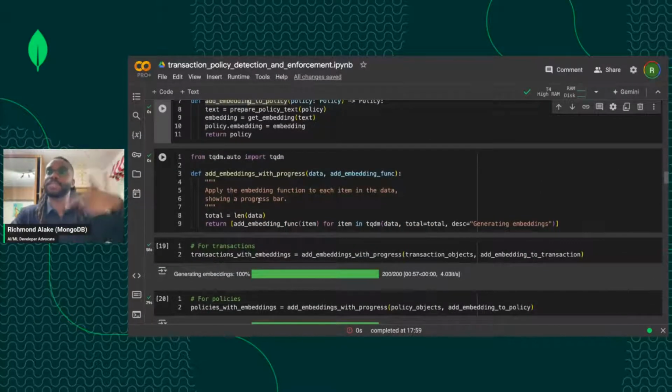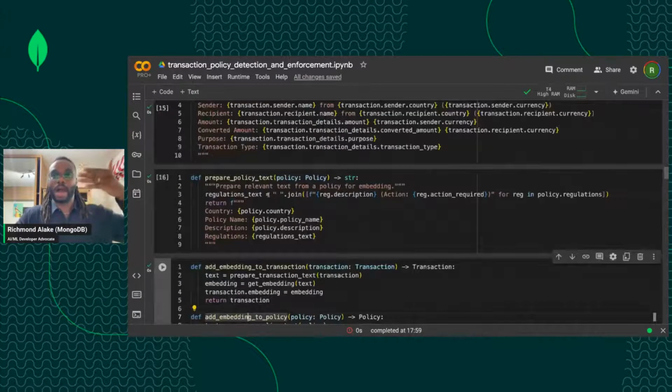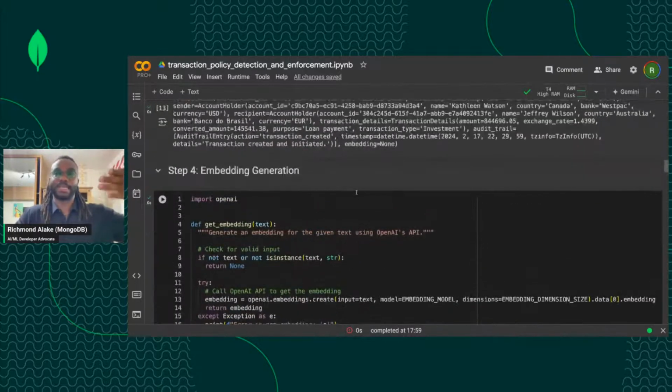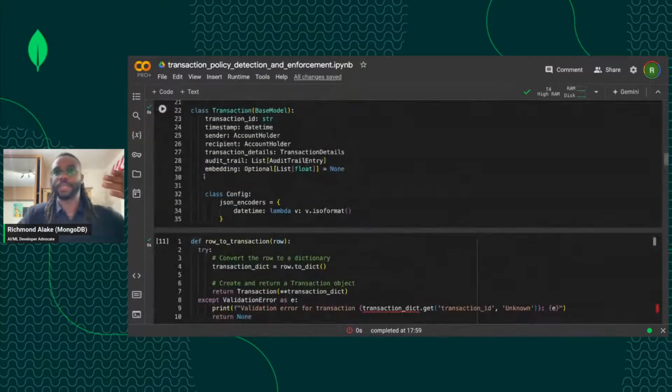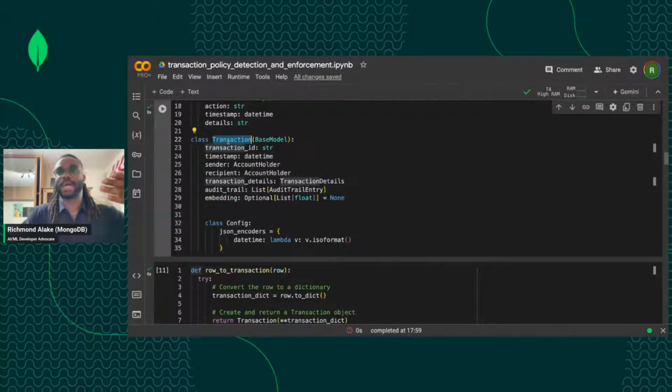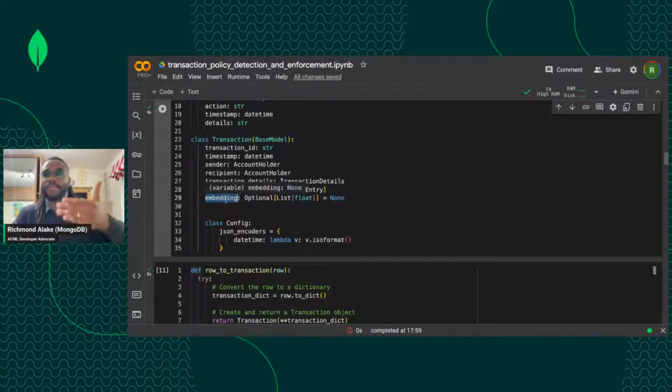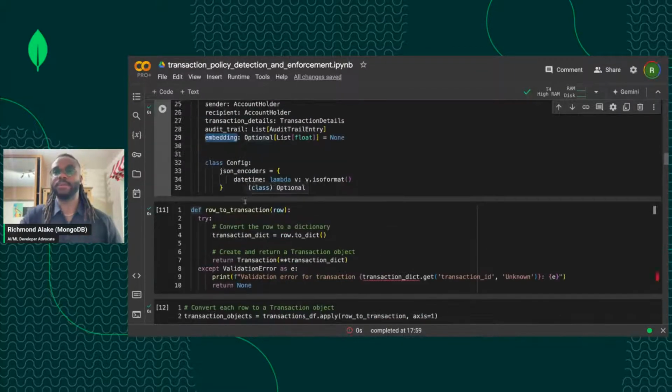And we've also accounted for this in our previous data model. So let me just show it. You can see here, the transaction has an embedding. The reason why no validation error was flagged up is because this is not a required field. It's optional. So you can start without an embedding, but then in later downstream processes, you can generate your embedding and place it into a transaction object, and you will not get any errors.